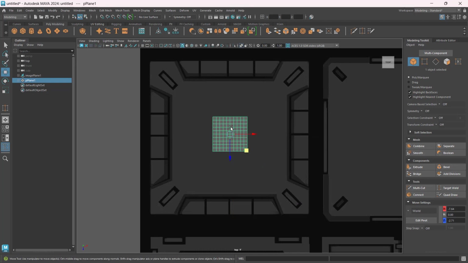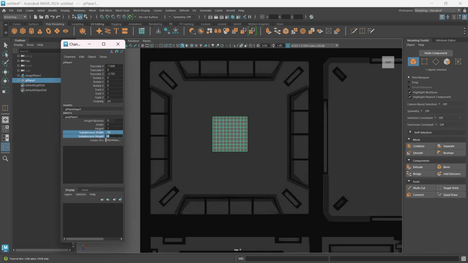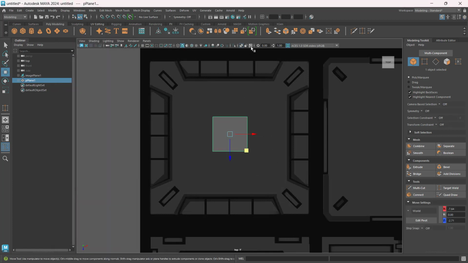And then now I'll just go to my channel box, and in the inputs, I'll set these segments to 1. We only need that amount of segments. And then I'll just make it see-through, or my object is in see-through mode.